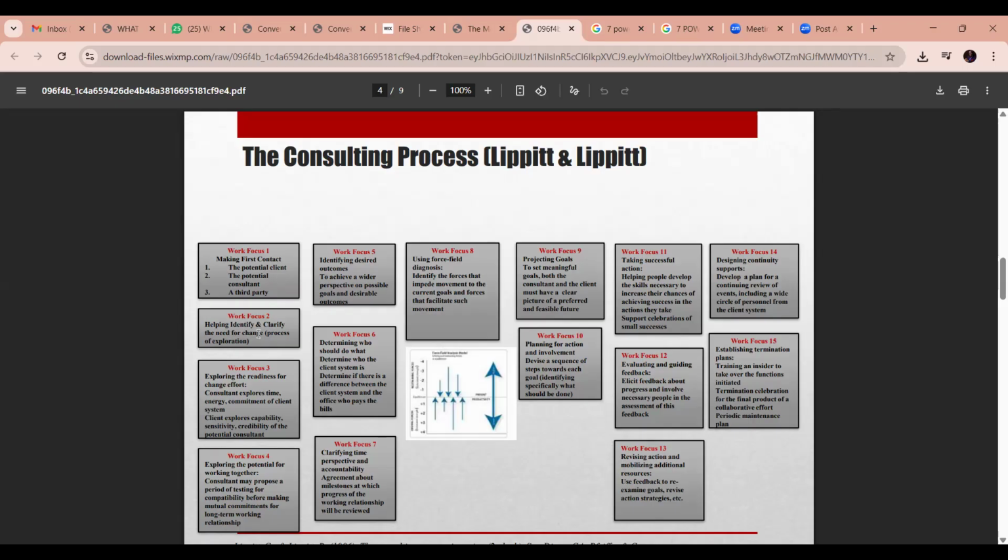So remember again why it's important that you don't choose for the client. Because if it goes wrong, the client will blame you. In any case, even if the client did not choose, or you choose for the client, they will always blame us as consultants. So ultimately, let the client make decisions on the way forward. The best you can do is an informed decision. So work focus 2 is very critical.